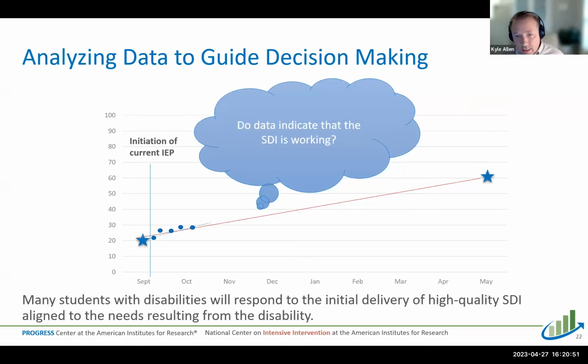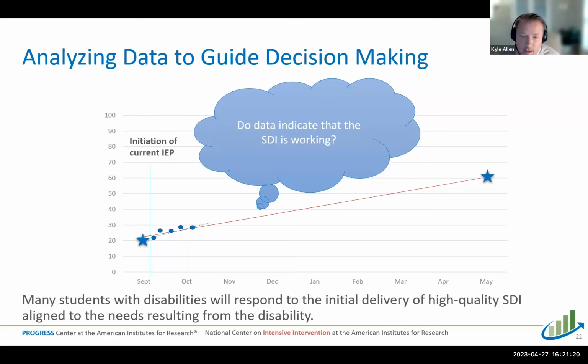Okay, so in this case, we have the initiation of the current IEP, which we talked about as the first step for DBI. And now we have enough data where we can begin analyzing the effectiveness of our specially designed instruction. In this thought bubble, this might be something that as instructors we ask ourselves: does this data indicate that the SDI is working?